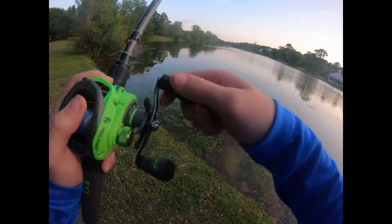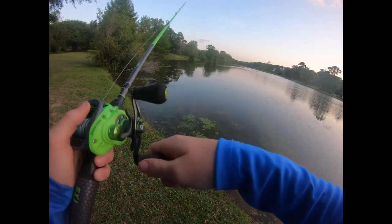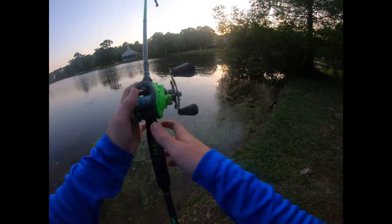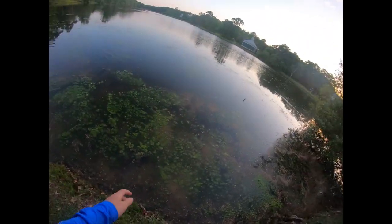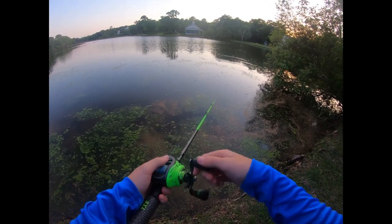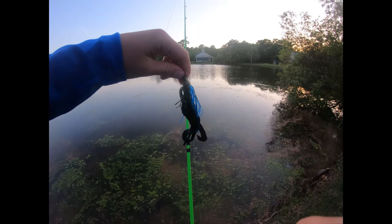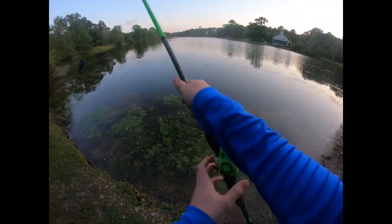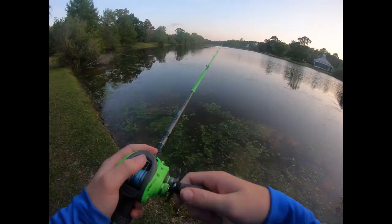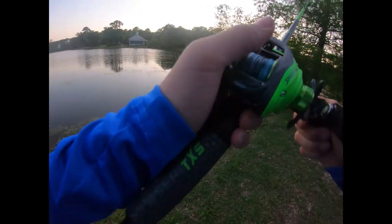There's bass right there. Just standing there. Oh. Man. There you go. Oh my.